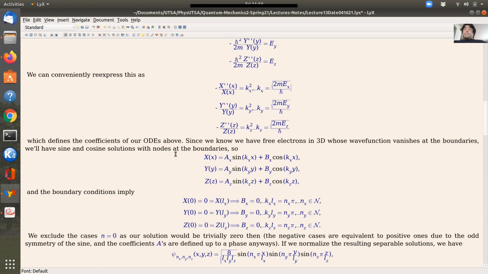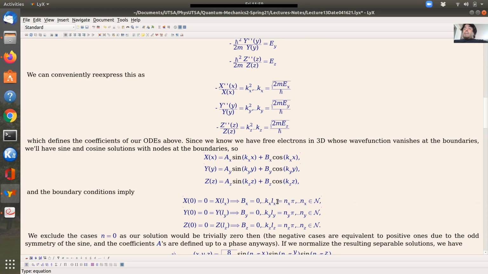So this vanishing of the wave function should imply that at 0 and Lx, for example, the X function will vanish. If you plug in over here, the first condition X of 0 equals 0 makes this sine term vanish, and cosine of 0 is 1, and so that means that Bx is equal to 0. Now, if you apply the second boundary condition, because you'll only have this sine function of x, that will mean that plugging in x equal to Lx, kx Lx must be a multiple of pi so that the sine vanishes, because those are the points where the sine is 0.